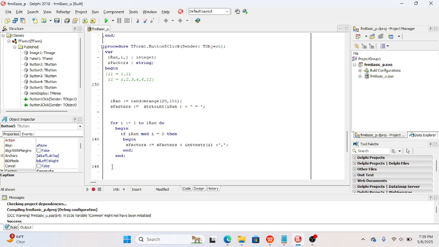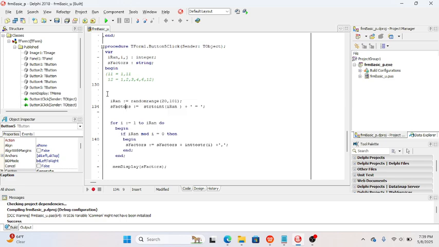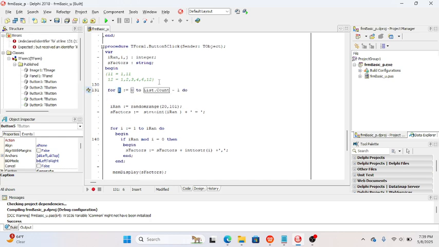Before I give you the nice answer, I'm just going to display the s factors in my memo. Okay, then I'm going to give you the nice solution. Do I type this out 10 times, the exact same code 10 times? If it's going to repeat 10 times, you just put all of this in a very big for loop.